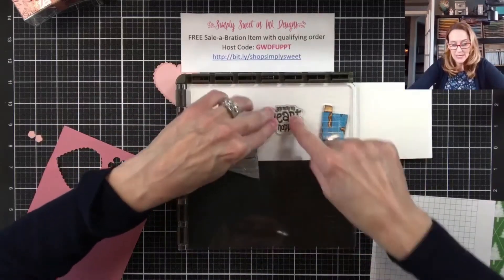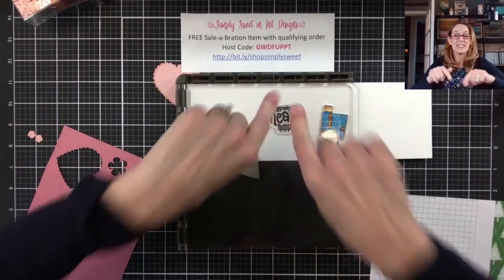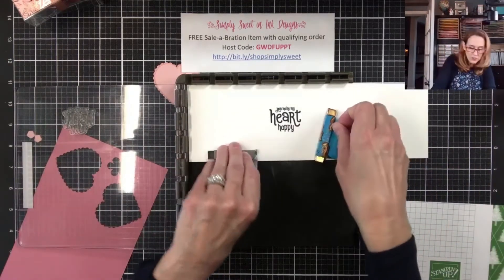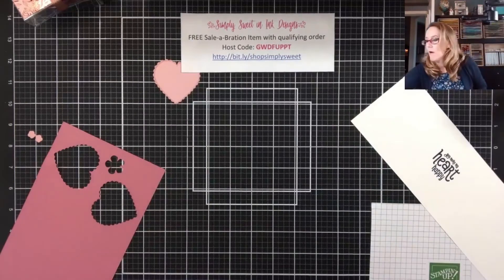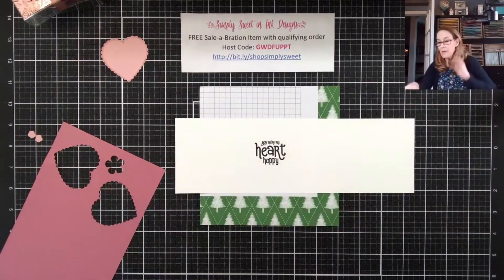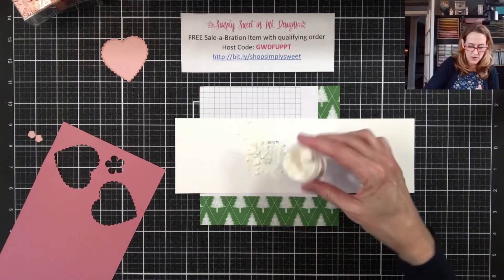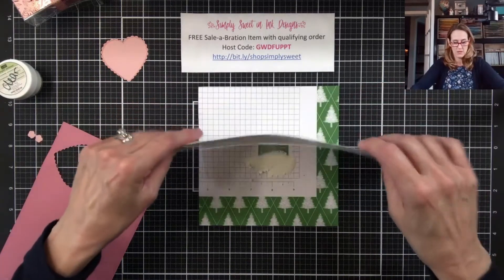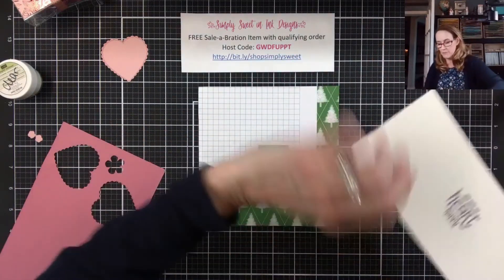So then we're just going to stamp in the same place — see how I really needed the stamp aratus to have it positioned in the exact same spot as before. Now I'm going to move my stamp aratus out of the way and bring in my scrap piece of paper, because this is where it gets a little bit messy. I'm going to take clear embossing powder and put it on top, then close that up so I don't make a mess everywhere, and just flick off any excess embossing powder. If you have any little strays around, you can scrape them off with a little paintbrush or your finger.